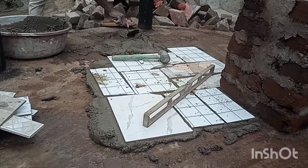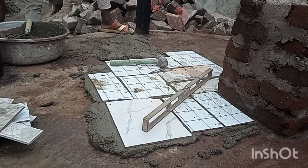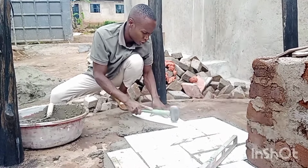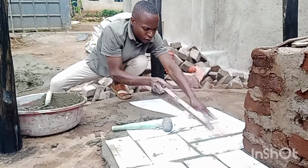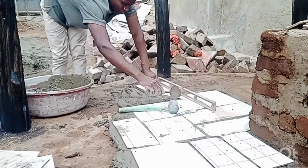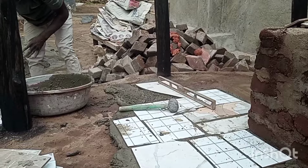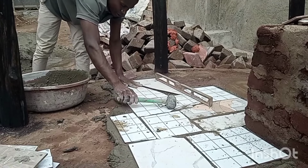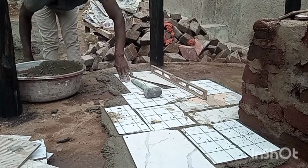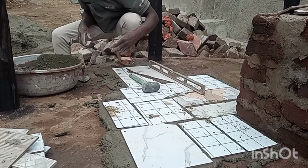So make zigzag. It's zigzag. So the work is going like that, and makes a good decoration like that. So I need to put more pieces for this place.